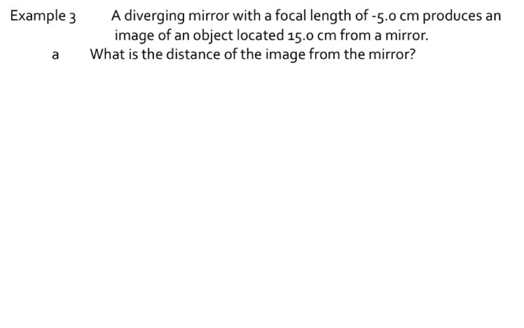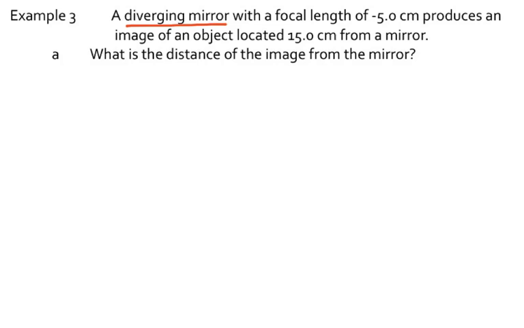We have one slightly different situation in this example. In this case, we have a diverging mirror. What makes a diverging mirror different from a converging mirror is that in a diverging mirror, we actually look at the convex side, or the outward rounded side. How does that impact the calculations we have to do? All it does is it changes the focal length to be negative.